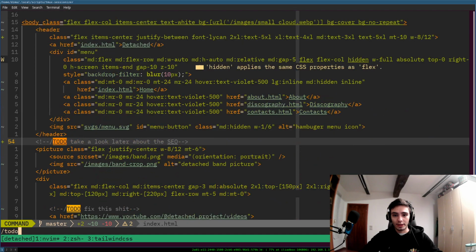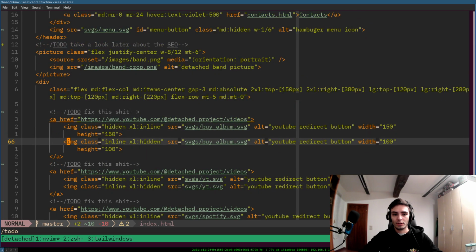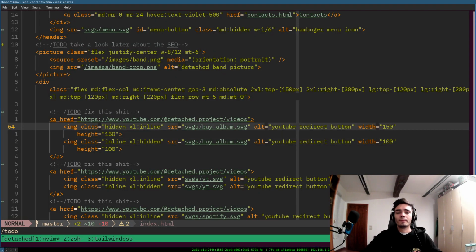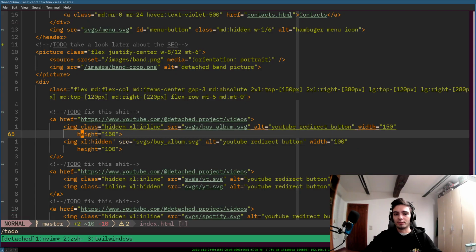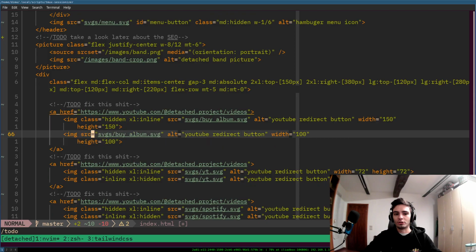Now, the next to do is fixing this. Again, same misunderstanding. I thought you can't quite work with it with the measures for some reason. Which now that I'm sober, I see that I can simply, I don't even have to work with the image itself.